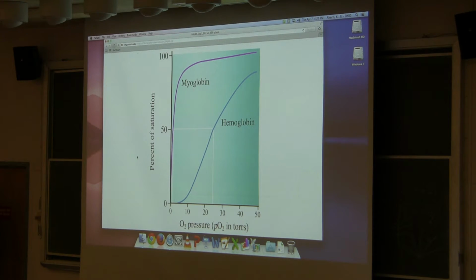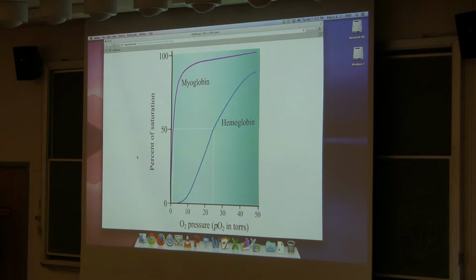Well, okay. So if we look at the concentration that normally exists in our tissues, as we're just sitting here, like you guys are sitting here, that's roughly in this area. If we look at what percentage of the hemoglobin is bound to oxygen, it's roughly 40%, meaning that as the hemoglobin is traveling through the body where the oxygen concentration is the normal concentration for tissues, 60% of the hemoglobin has given up its oxygen and 40% is still holding on to it.